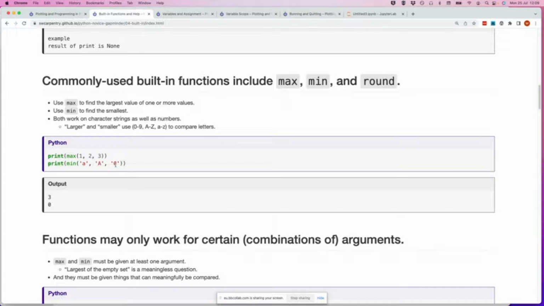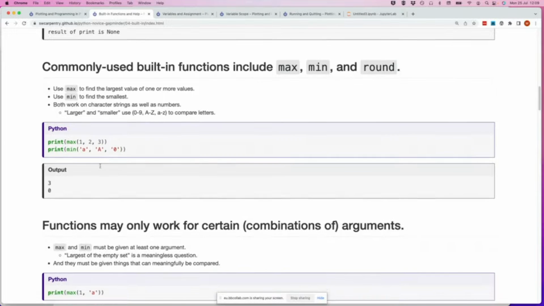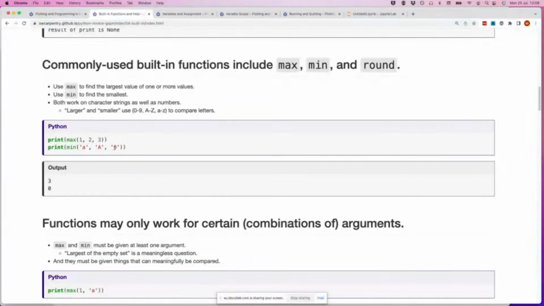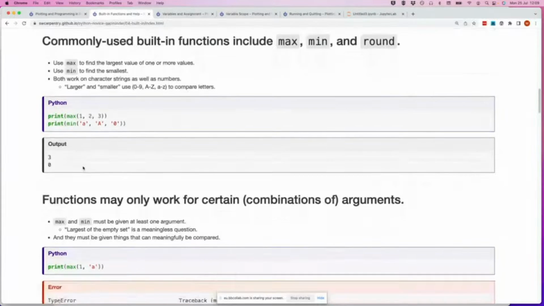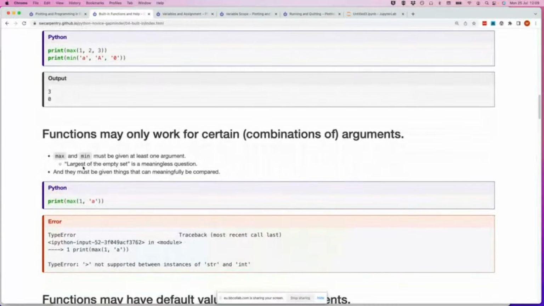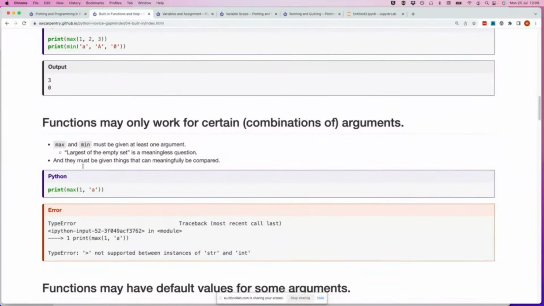I think also with strings too, because you can do a comparison using ASCII codes. So here the digit 0 has a lower ASCII code compared to uppercase A or lowercase a. They're saying also that functions only work with certain combinations of arguments.